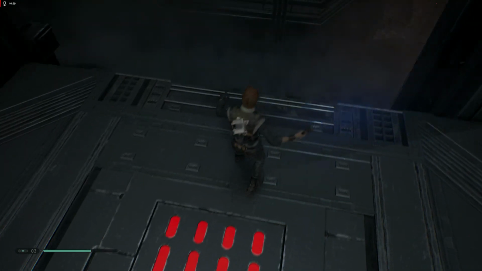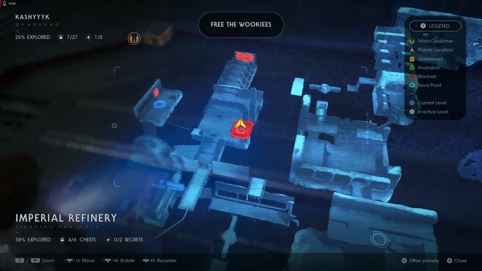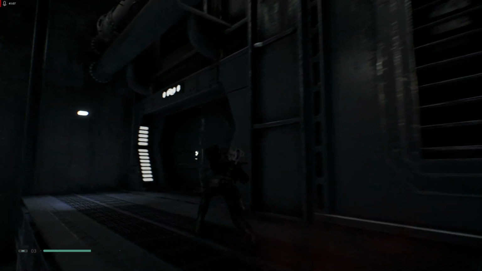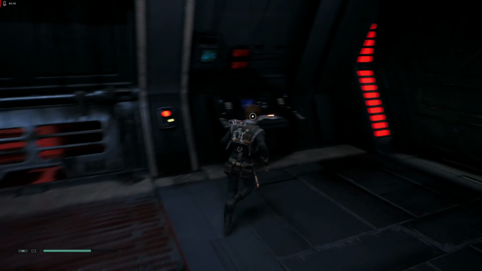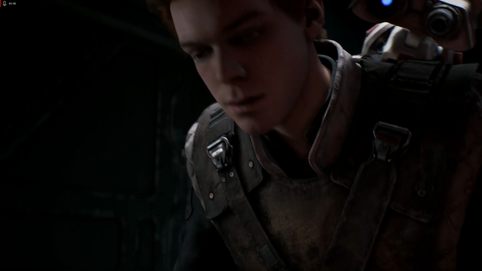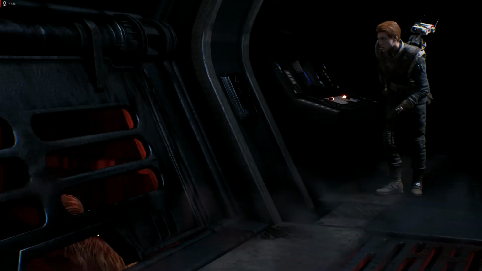And we need the power to bring this thing back up online. And let me check. Maybe the shortcut that we opened would actually be a way out for us. Okay, I think that's where the power is. Interact. And then there's a cutscene here, so I'm going to keep quiet and let the cutscene run.